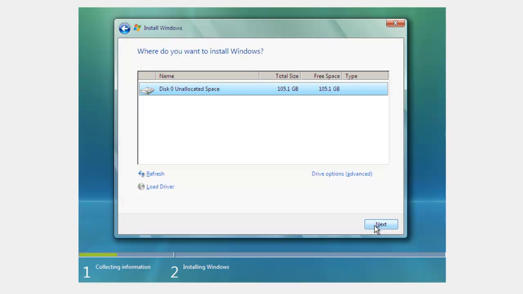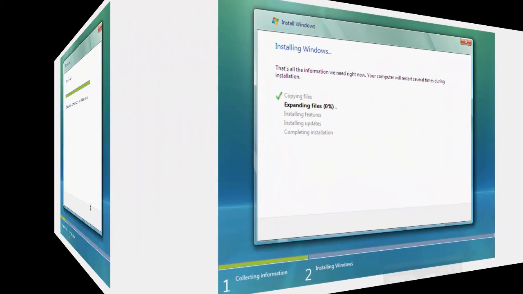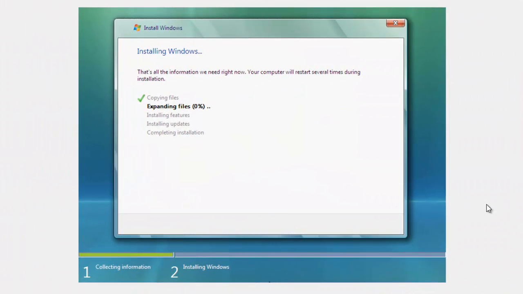Okay, next. Okay, we're just waiting for the server. The installation has started.